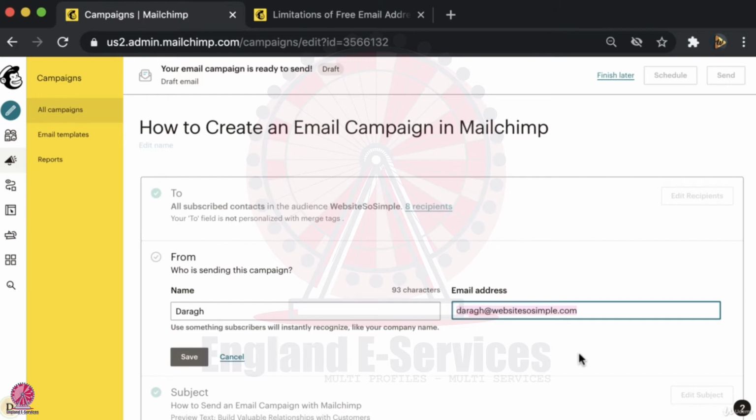And if you haven't set one up, I'll link to a video in the resources section showing you how to set one up in 5 minutes, and then you can input your domain email here. Finally, just note that the email you put into this from address is also the email that people can reply to when they receive the email. So keep an eye out for those emails in this inbox when you send this email campaign out.